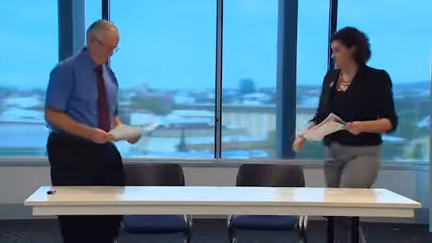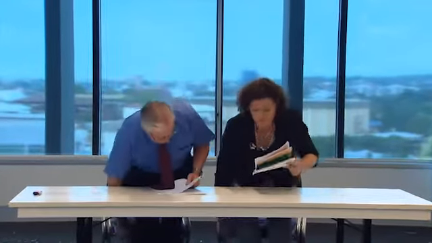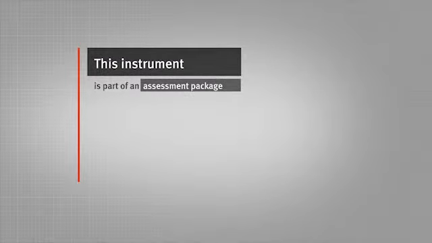In this scene, two senior education officers discuss the effectiveness of a Year 12 Maths B Knowledge and Procedures exam. This instrument is part of an assessment package. Hi Peter. I've designed a part of a supervised assessment task for Maths B and I wanted to discuss its effectiveness with you. Well, what factors have you considered in designing it?